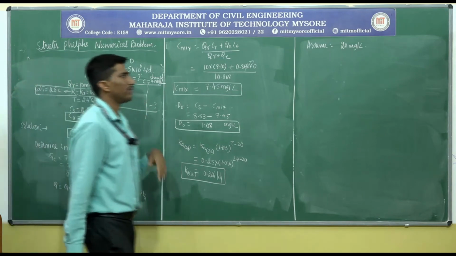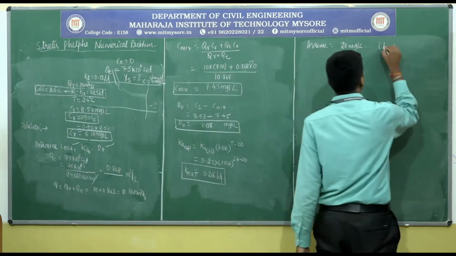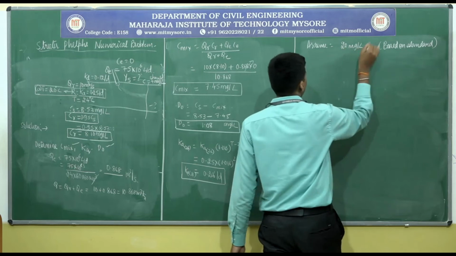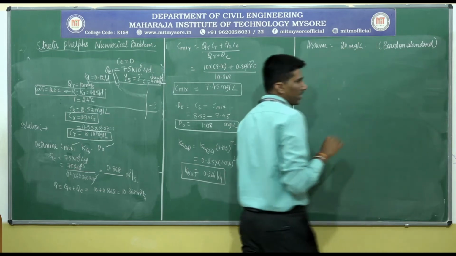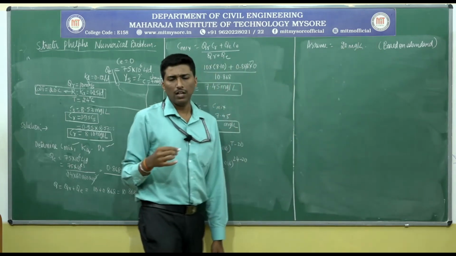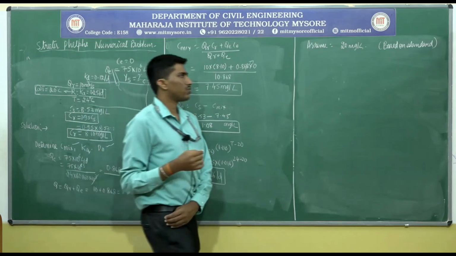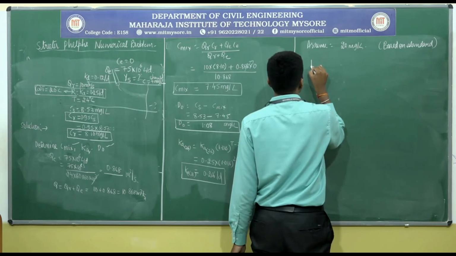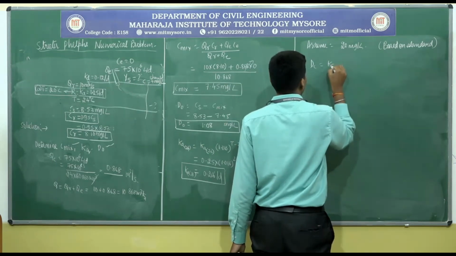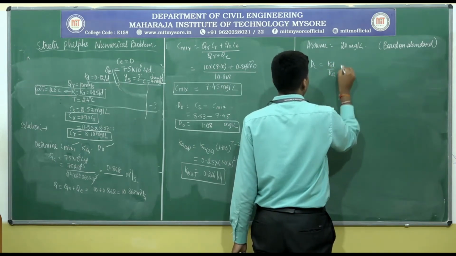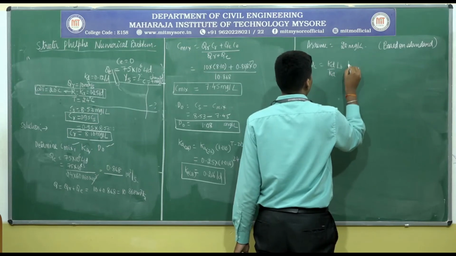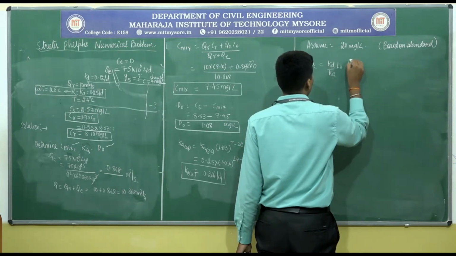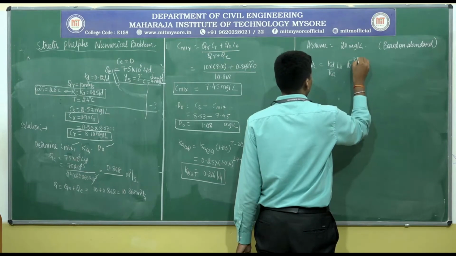Keeping that as a standard, because based upon the standard, the ultimate BOD to be how much it is, 20, and afterwards the BOD that you can determine. Now let us take it here. What is the DC is equal to KD by KA L naught into 10 raised to minus KD into T.